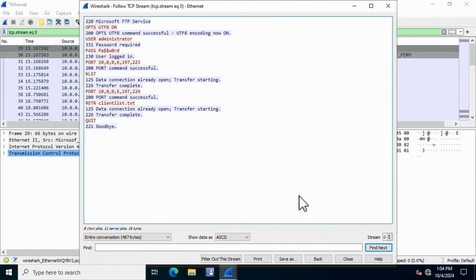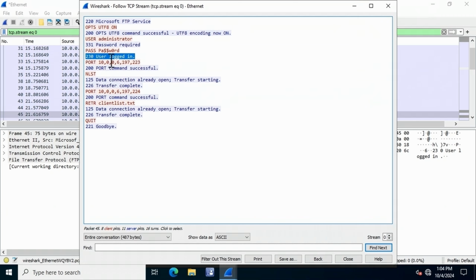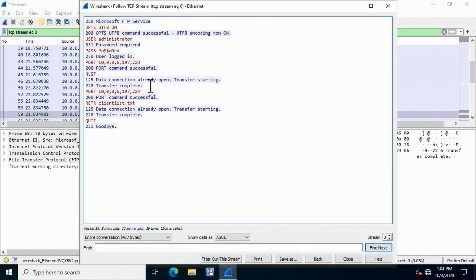And when you do that, it opens up a window and it shows you the core phases of that conversation. So there's that FTP banner. There's me logging in with a user administrator. There's the server coming back saying you need a password. There's me typing the password. There's the server coming back saying you're logged in. There's me asking for the list of files, right? And there's the transfer complete, but notice that I don't actually see the actual data that was delivered, right? So this is very useful, right?